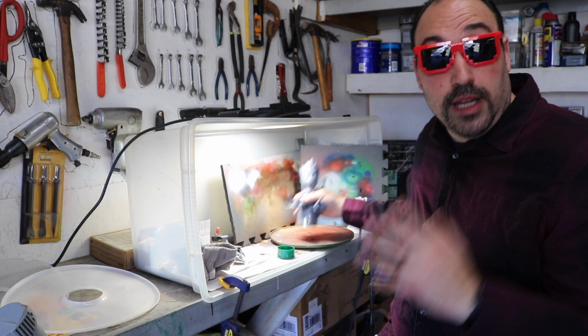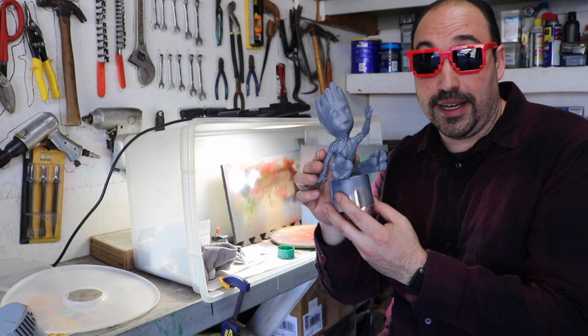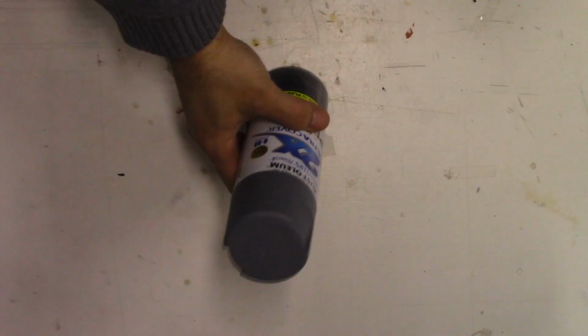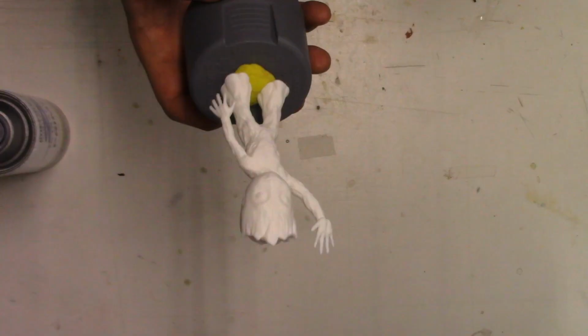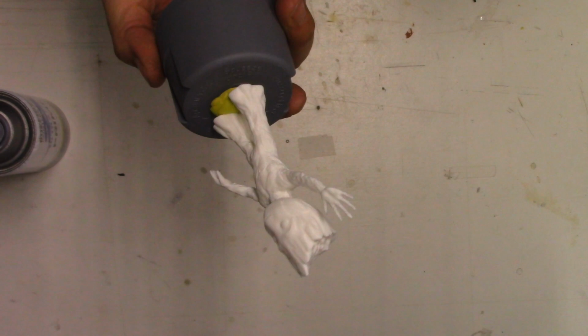A lot of you guys commented on my last video, you really liked my little holder for my figures. All it is is a top to a spray can of paint. That's all that is. That way you keep your hands off the figures and you could just move it the way you want. And the Lazy Susan will come in handy when you're trying to airbrush your characters. That way you don't have to touch it.